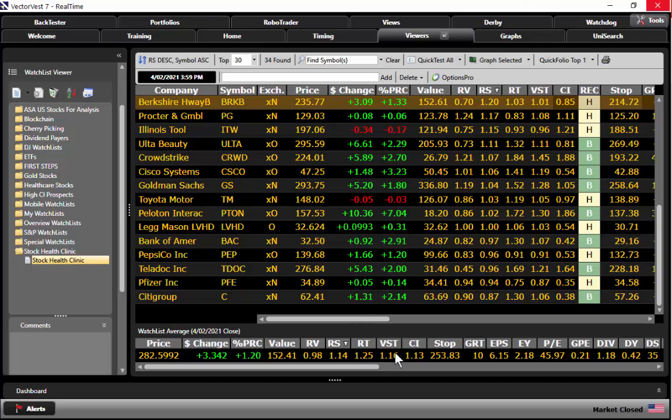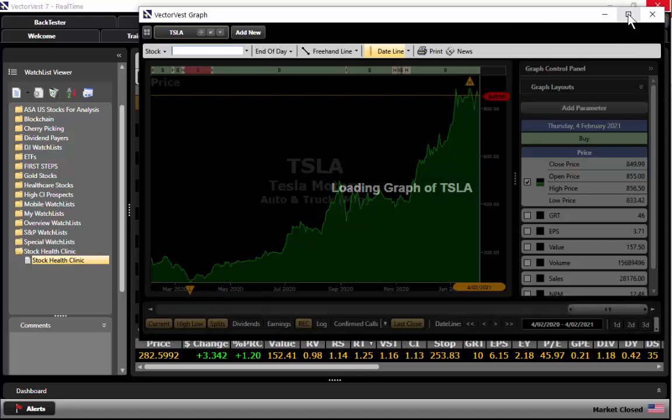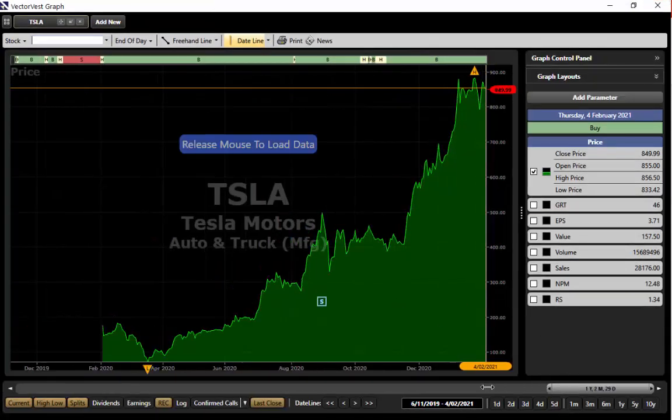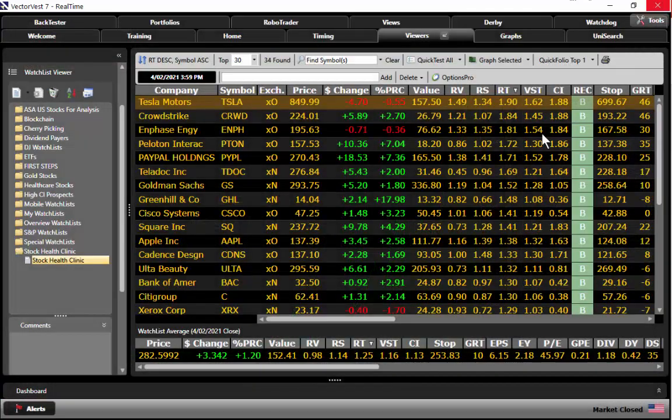Okay, so if we look at our technicals, so we looked at it from a portfolio perspective and we look at it from an individual perspective. So if I click on RT and we look at the top one, Tesla, it's rocketing off to the moon, pardon the pun, with SpaceX, but this company's on fire. All right, so the hedge funds that tried to short this a year or two ago, no doubt are suffering if they haven't really closed out their shorts. All right, so that's rocketing up.